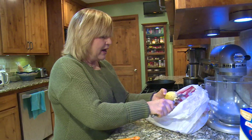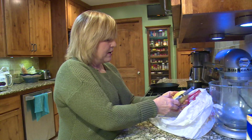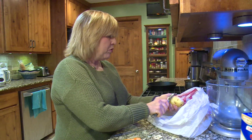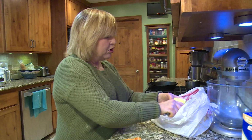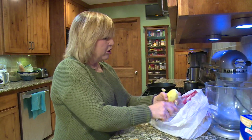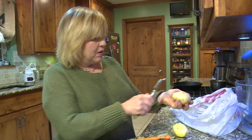Peel a couple of potatoes. Don't think we need a whole lot of potatoes in there, but you want some. And with these Yukon potatoes, the skin is really soft. You really don't even have to peel them. Most of the time with everything I cook with these potatoes, I do not peel them. But for this turkey pot pie, I'm going to go ahead and peel them.